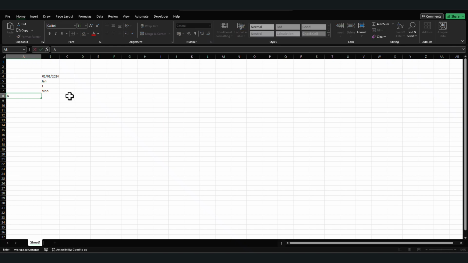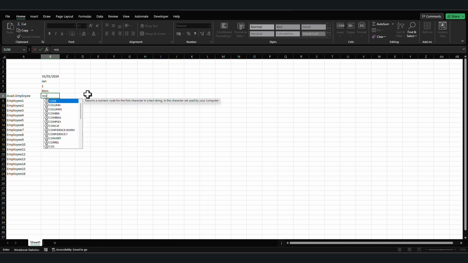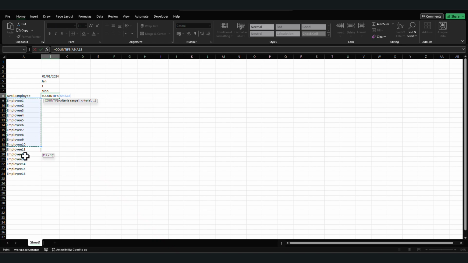Let's also build the available employee counter. We're gonna use the COUNTIFS formula for it. So this is our range. We want to make sure this range is being filled, otherwise our formula will count the wrong amount of available employees.